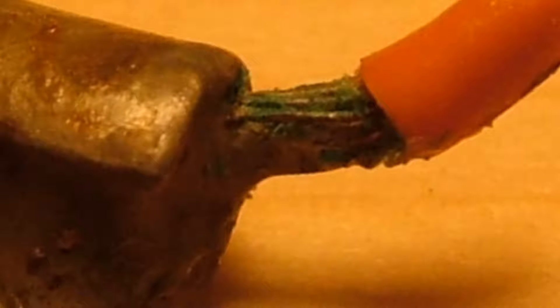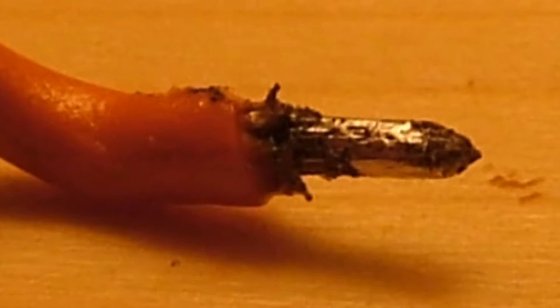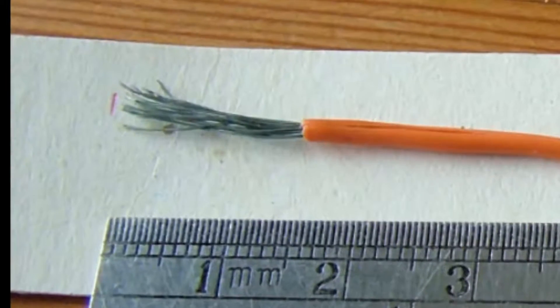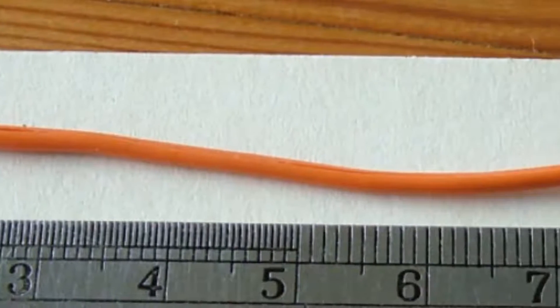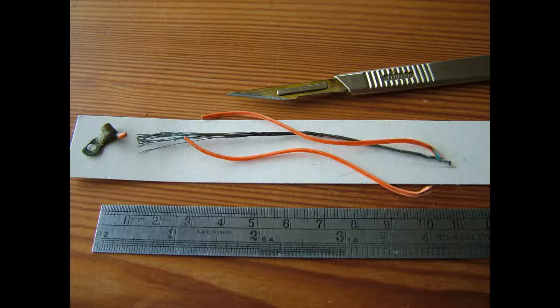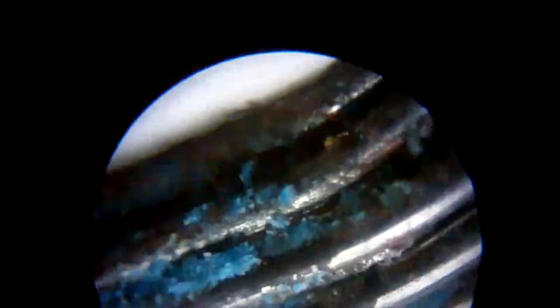But what's interesting is that wire is about 4 inches long and the acid had actually leached right through to the other end which goes to the push button switch. So I took that wire out and here you can see the oxide in the insulation and this is the other end that was connected to the switch and you can see the oxide there. So I cut the insulation off and put it under the microscope. I'm not sure what magnification this is but if you look in here you can see the crystals of copper oxide. So the battery acid is a real devil. It's via capillary action, it's been drawn 4 inches into the heart of the meter.